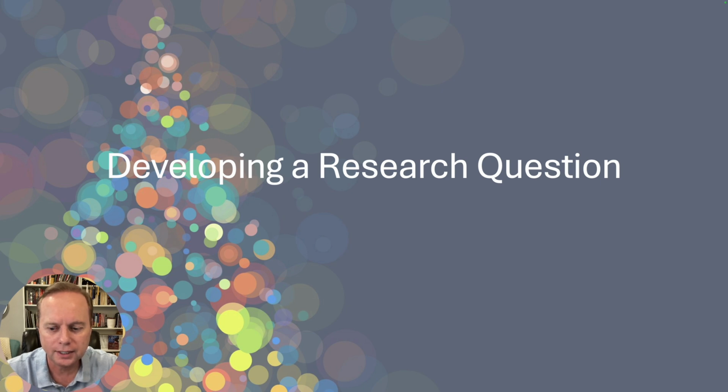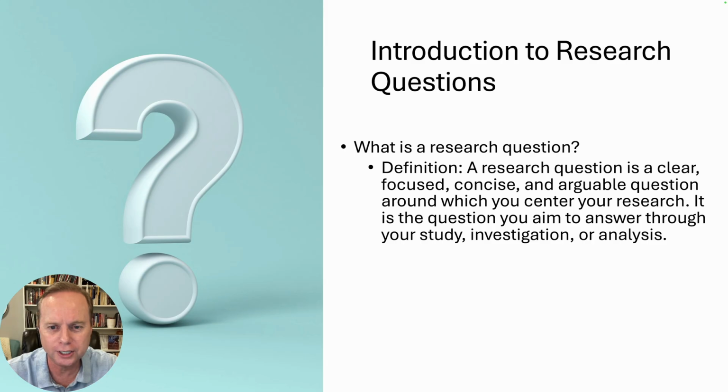We're going to get some really good solid examples that we're going to look at, but you don't have to go that in depth on your first try, okay? All right, so let's look at what a research question is. The definition, first of all, is a research question is clear, focused, concise, and arguable. Okay, so that's going to be a big one, okay? Arguable, meaning you can argue one way, maybe another person can argue a different way. But anyway, we're going to center our research around it, okay? It's where we're going to aim our research through, okay?